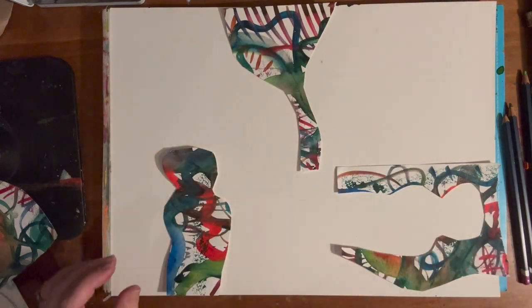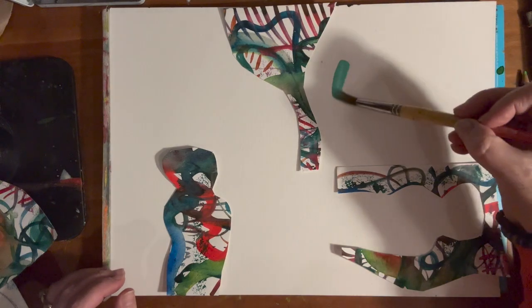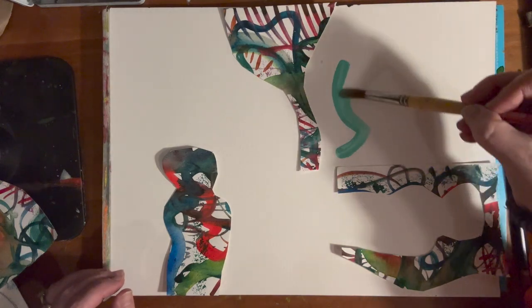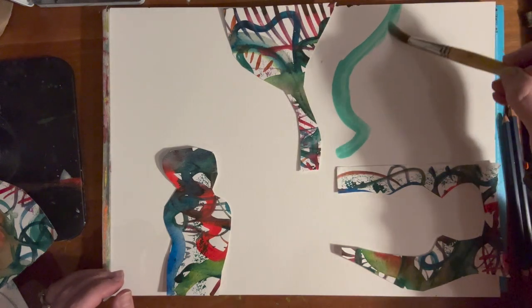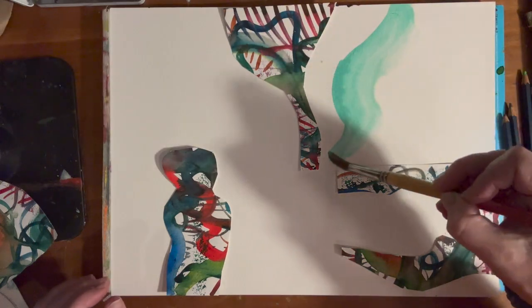I get my watercolors out. I move the shapes around on the page, knowing that they're probably not going to stay there, but they just start to activate the page in an interesting way. And so I love to look at that and see what happens. So the white page is broken up, and I start to play with just the composition.